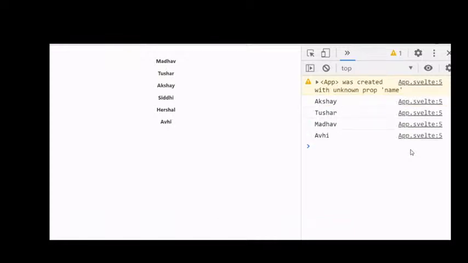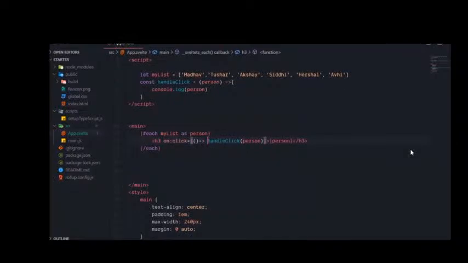So whenever you are using a callback function, like I made a mistake over here, I just assumed that this function would be passed inside the console log. It's not possible. It may be different in React, since I come from React, but this is not how it works over here. So you can also make the same mistakes. If you are writing the code, please highlight this and save it to your sticky notes.